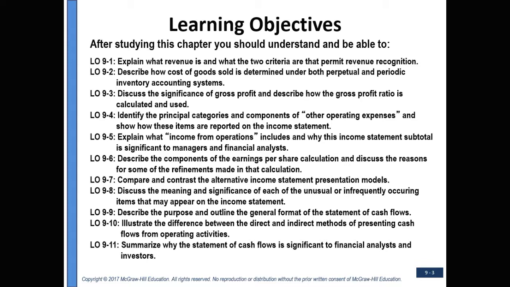Talk about the components of the earnings per share calculation and discuss the reasons for some of the refinements that are made in that calculation. Compare and contrast the alternative income statement presentation formats. Talk about the meaning and significance of the unusual or infrequently occurring items that may appear on income statements.